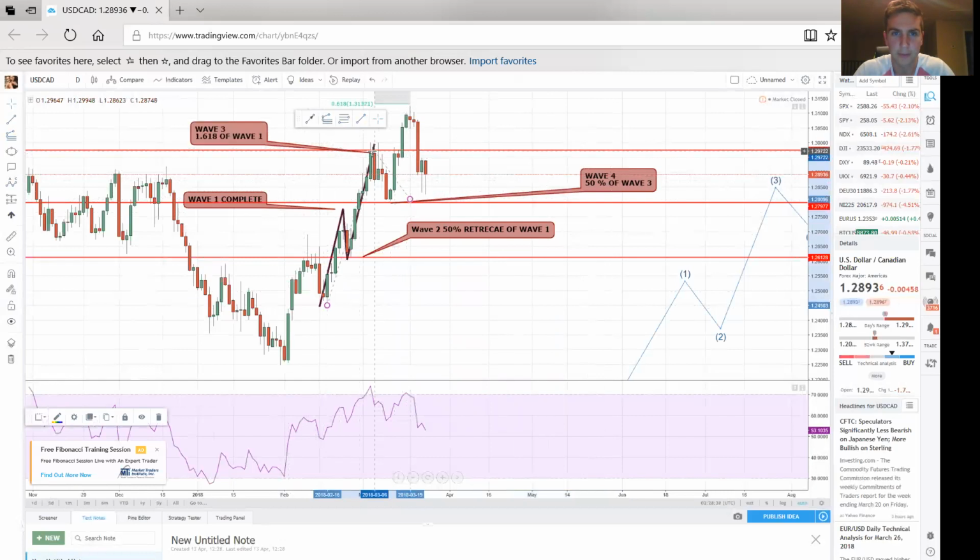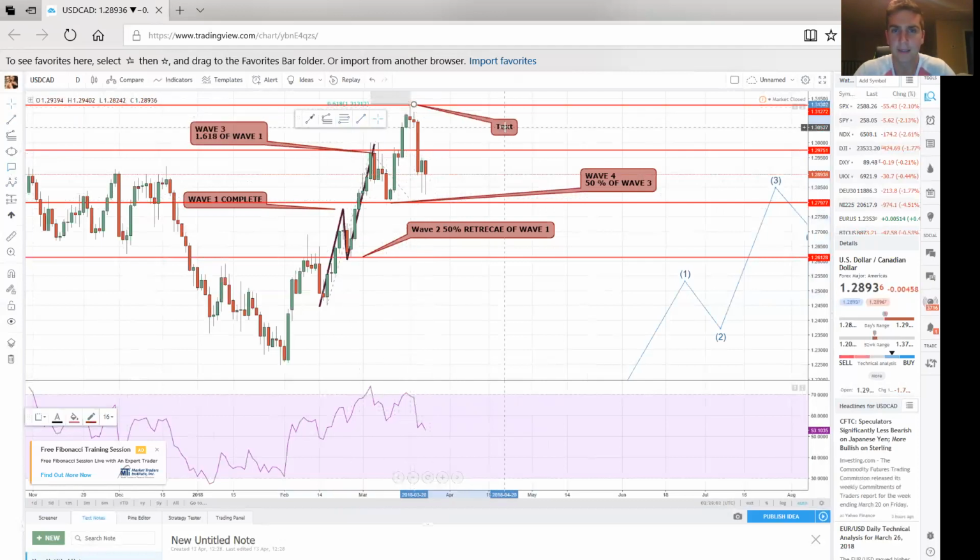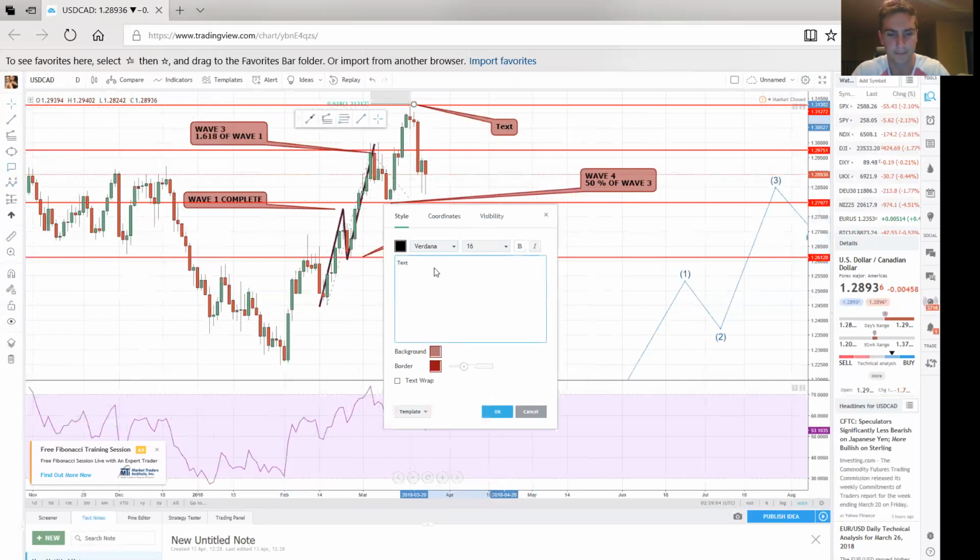Okay, now we put it right here perfectly. All right, and look at that, guys. That's exactly where I took my profit, right here at the end of wave 4 at 50%. Took my profit right here, wave 5, exactly 0.618 of wave 1, 3, and 4. Let me write that out for you so you get that. And I mean, this setup was just so ideal.